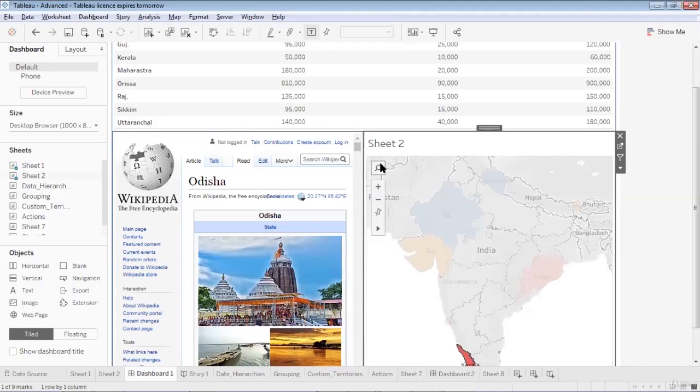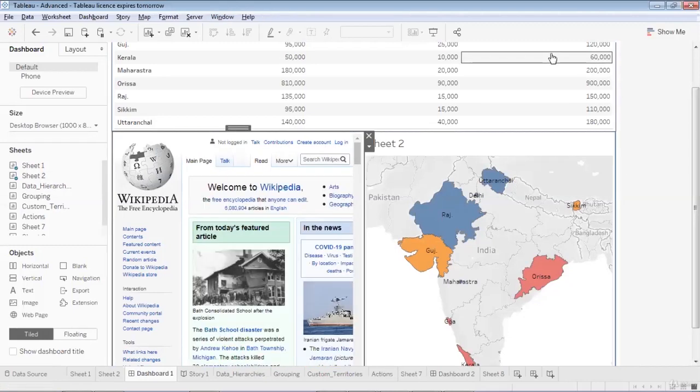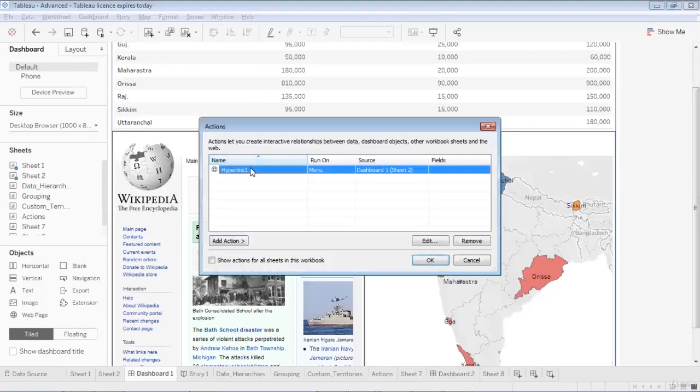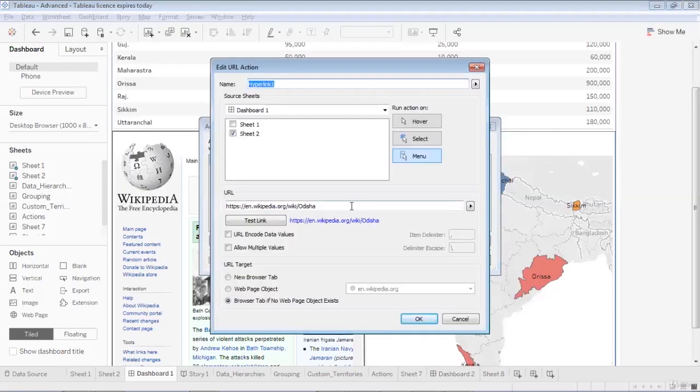The reason is that in the action which I had created, the URL had Odisha written in it, and in the URL which I had given, there was only Wikipedia. So for that, I'll go to my dashboard, go to the actions, and edit these. What I would like to have as my object is to use the web page object first. Over here, I would like to have the state name only by default. So I'll remove the state name over here, and I'll give the option as state. So any state I select from here, that state will be sent as an input to the Wikipedia search.